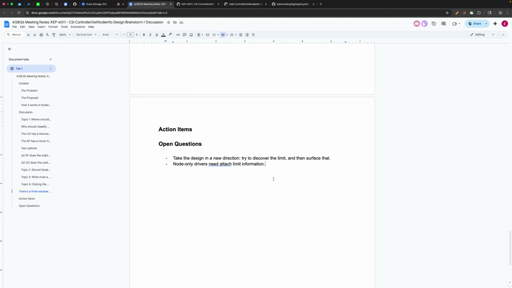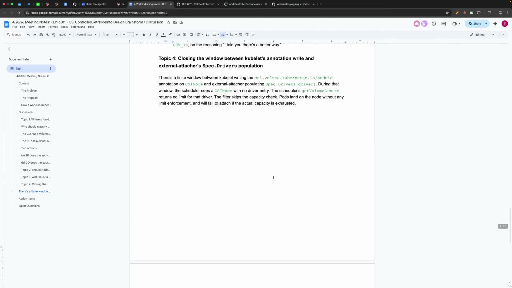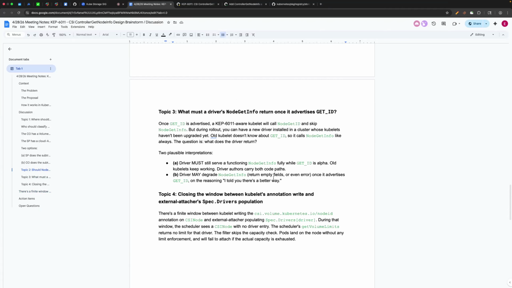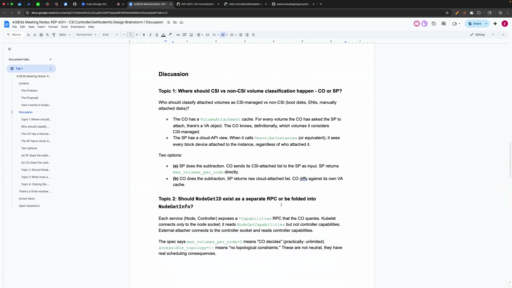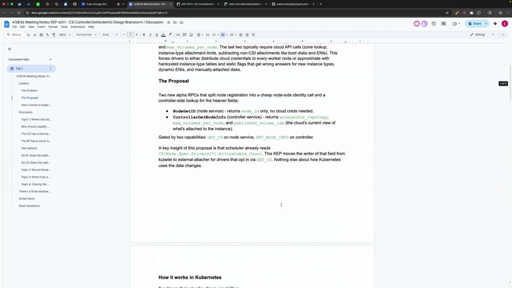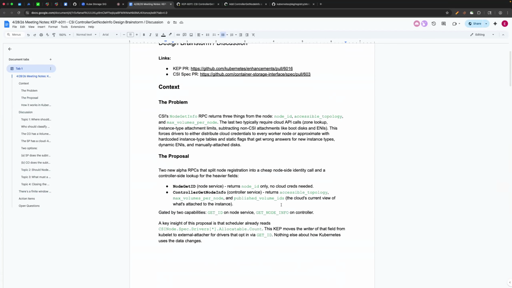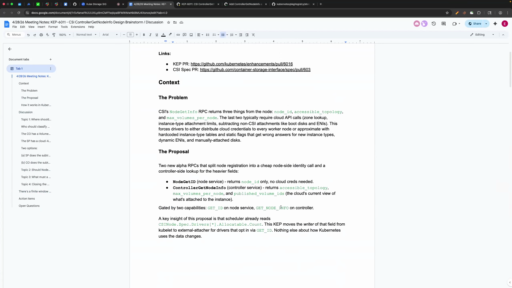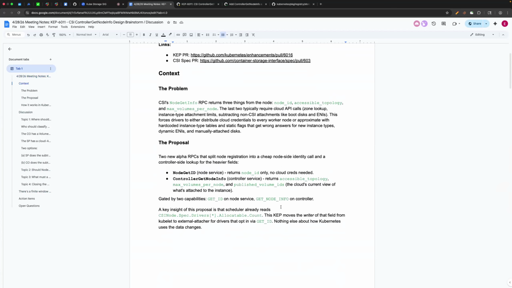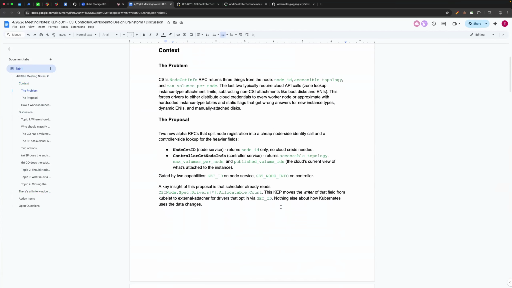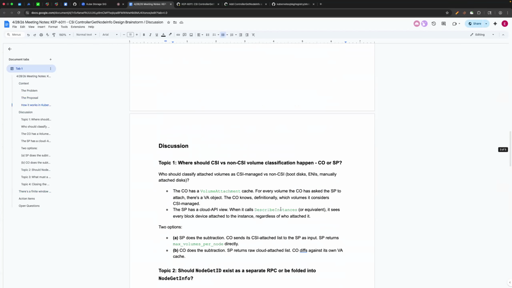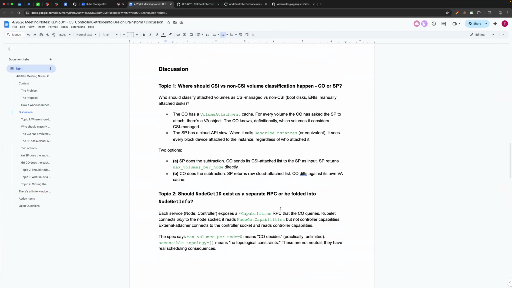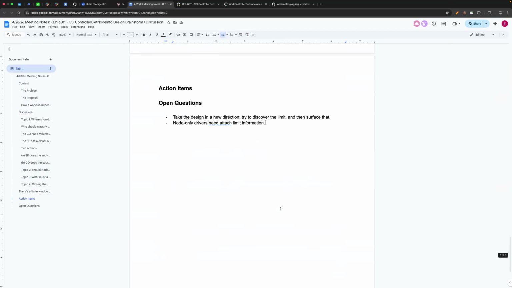So there needs to be a way for the node to say, hey, actually, I know that my limit is 10, when the controller might assume it was higher. But then we have this case where the thing that knows is something that you need an API token to get to, and we don't want the node to have that API token, so it's better to go to the controller. The most flexible implementation would ask both the node and the controller and pick the lower of the two numbers.